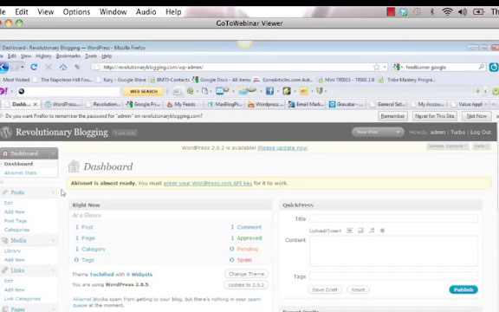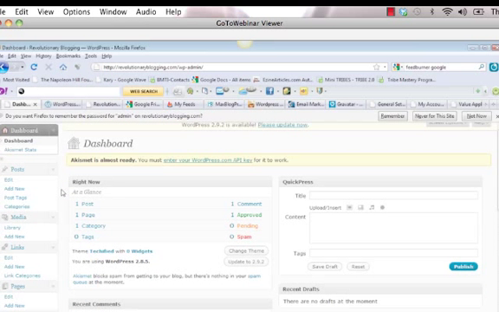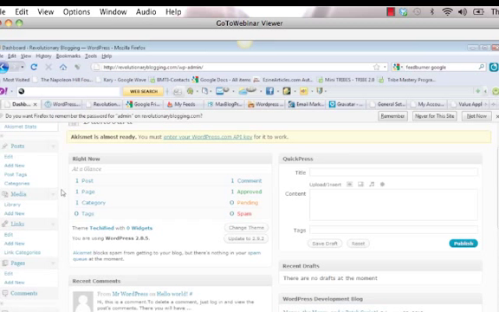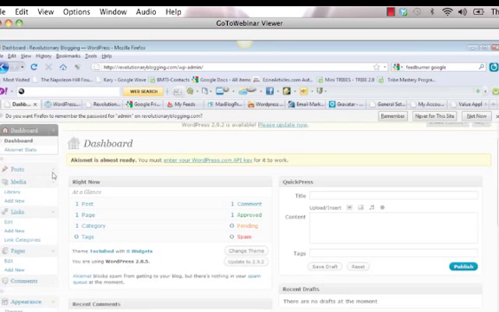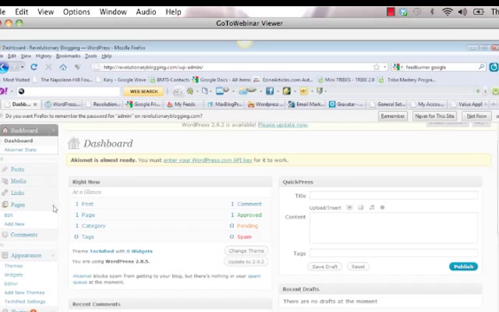All right, so you're in here. Next, you're given a really empty blog. It looks really horrible. And you just go to Appearance. Usually when you get in here, all of these arrows are closed up, so there's a lot of information hidden.